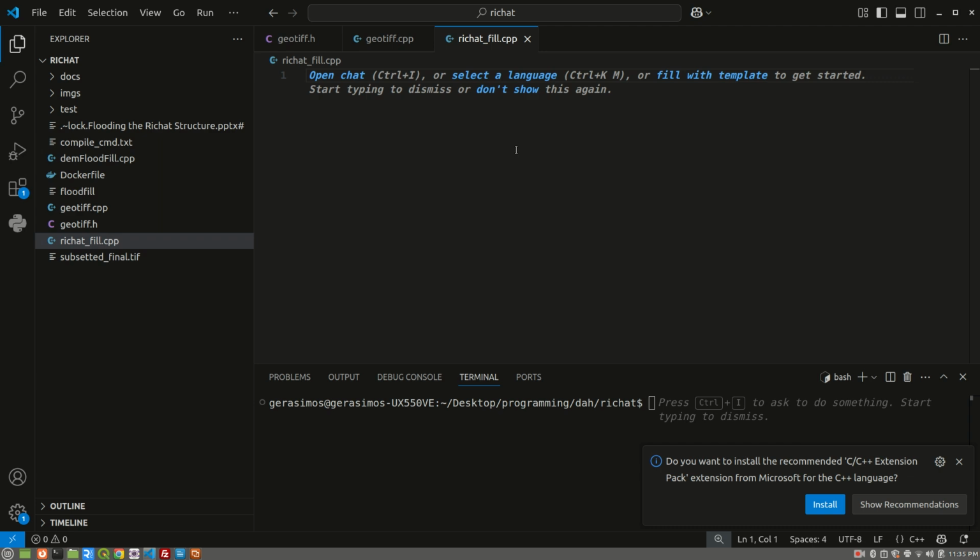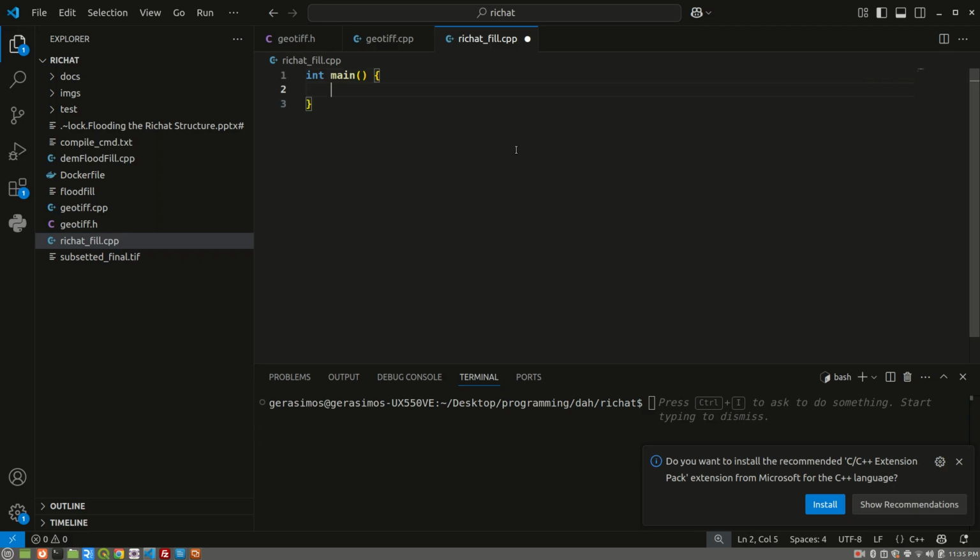Let's get coding. So the first thing that we're going to want to do when we define a C++ source file is we're going to have a main method, I suppose. It's going to return an integer, so we'll just return 0 for now. We're going to have some imports here that are going to be probably fairly useful for us. Some standard built-in C++ libraries.